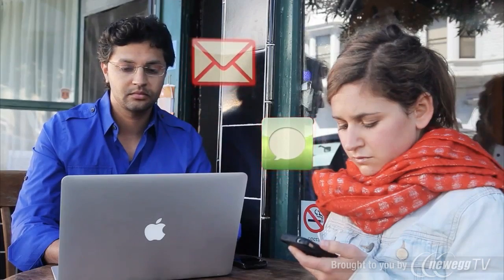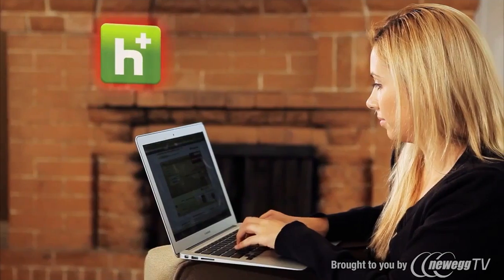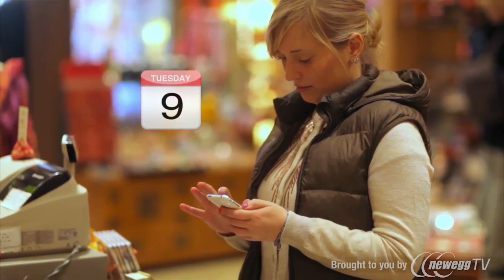Unfortunately, it's not that difficult for the person next to you to access what you're browsing, and in the wrong hands your personal information could lead to fraudulent purchases, restricted access to the web, and even identity theft. So whether you're on your phone, tablet, or computer, it's essential to keep your online activity completely safe and private.